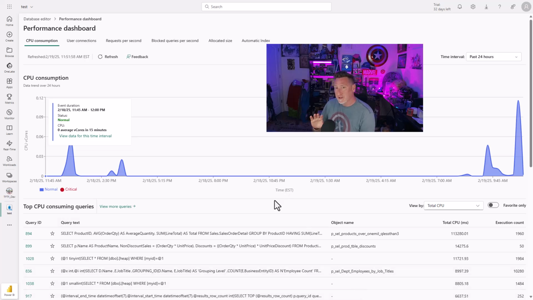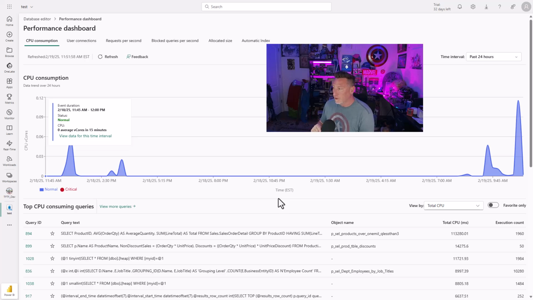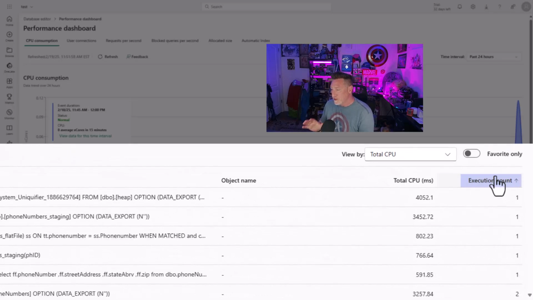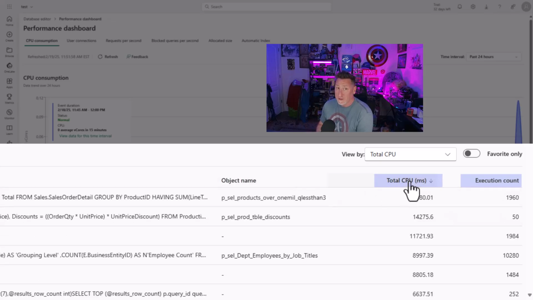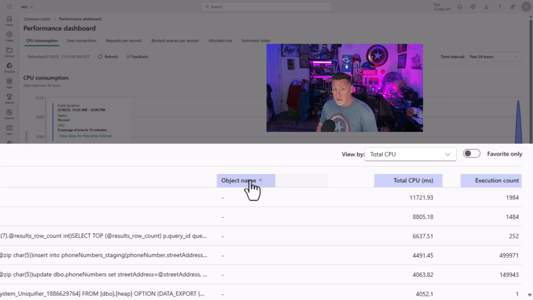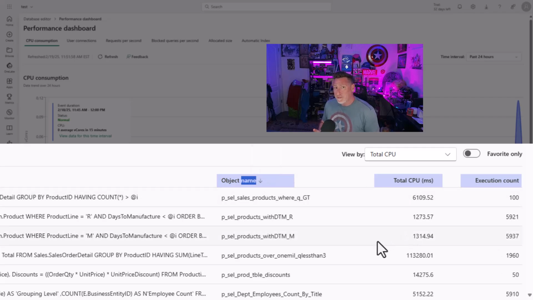We click on this, you're going to get distracted by the graph. Don't get distracted by the graph. We're going to get to that. First, I want you to look at the query text that we have available. This is pretty awesome. I've got my execution count for the amount of queries and the number of times so I can figure out my top queries that are being utilized. I could look at the total CPU because remember that's going to be compute for capacity. I could also look at object name if I'm using stored procs to figure out maybe what I want to tune. Now there was a stored procedure I saw in there. It's got a little bit more CPU utilization than any other stored procedure in there.